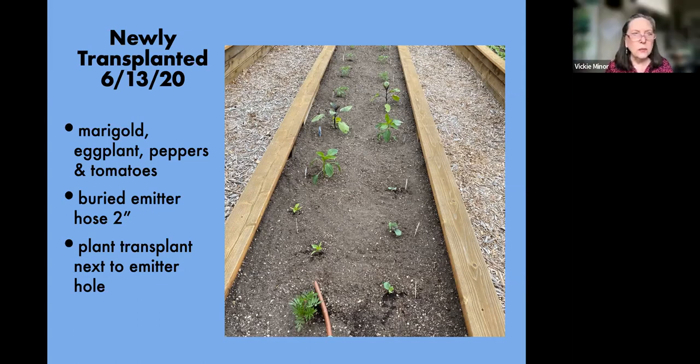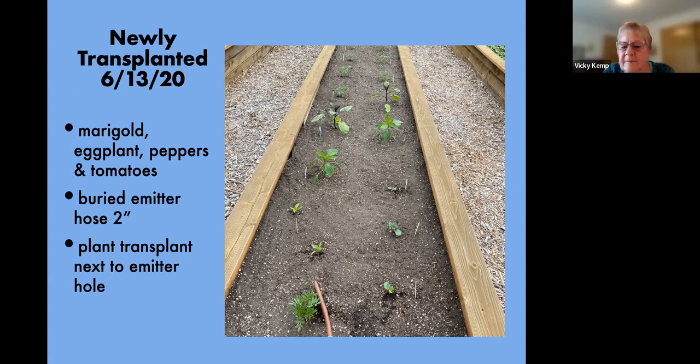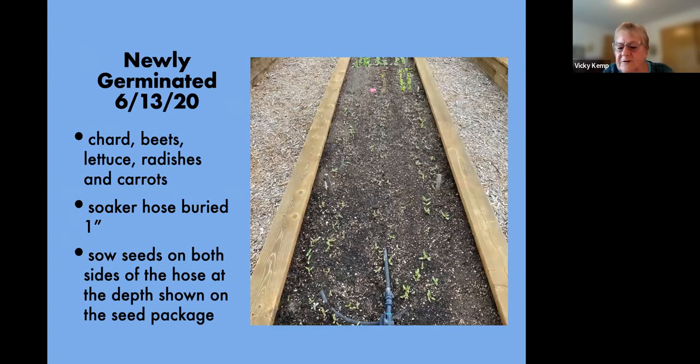I think so. Okay, I think so. So here's the difference from this. See the soaker hose, then you just plant continuous. This is the stuff you direct seed, like the chard, the beets, the lettuce, the radishes. That kind of direct seed planting, and it's continuous, works a little more efficiently with a soaker hose. So you could make adjustments and change hoses in different beds year to year if you wanted to rotate your crops, and you're going from a bed that's transplants to a bed that has direct seed sowing.